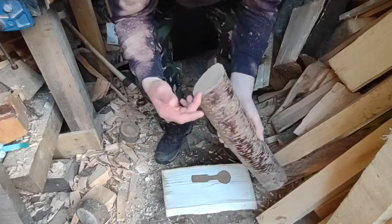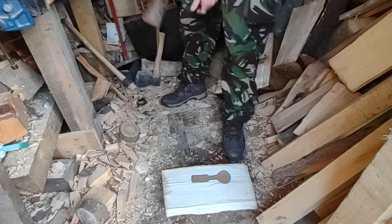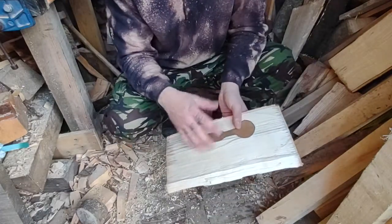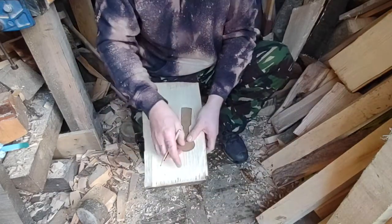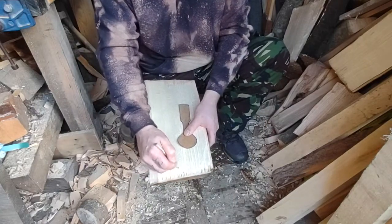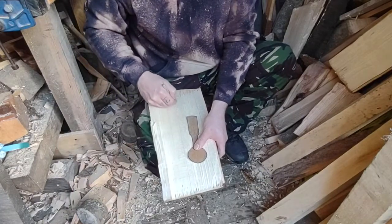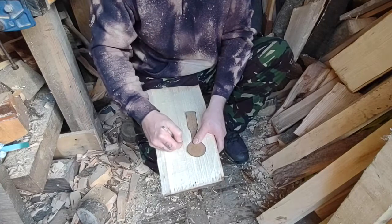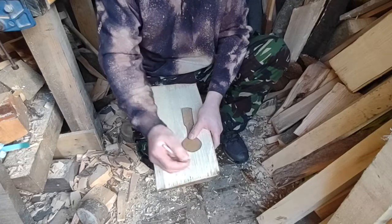You'd probably have to lose three inches off each end. So it's a good idea to start off your spoon blank with a much longer piece of wood than you need. Now that I've got the template out I can roughly draw where I want to split off the bark side. Leave yourself plenty of space and wiggle room — you can always take some off, you can't put it back on. I know wood glue exists but you don't want to go using wood glue on spoons — it's just a bad idea.